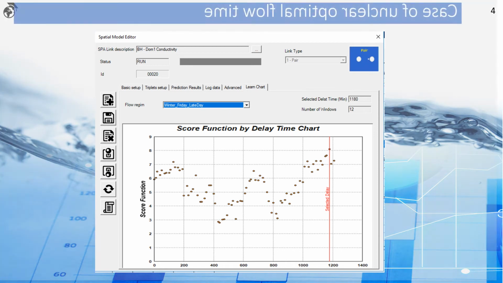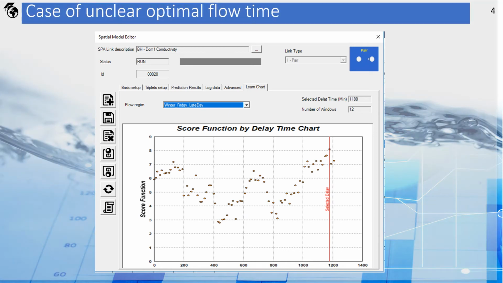The picture may not always be as bright as the previous example. Sometimes the resulting graph includes several records, as in the example above. This example has 3 local maximum points, each of which could theoretically indicate a maximum match. In this case, sometimes, user judgment is required. If in the example before us, the user knows that both the right and left values are not reasonable, he can restrict the search domain of the model. For example, to search in the range of 400 minutes to 1000 minutes.